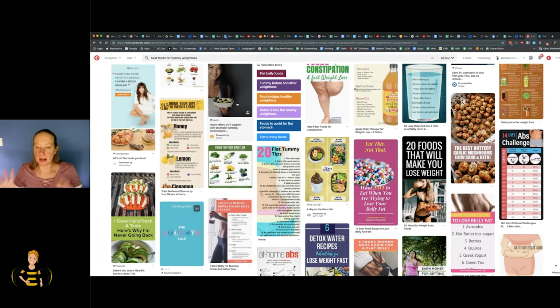Now, this is not for us to post on Pinterest. That's not what we're talking about. We're just talking about ideas of niches, of sub niches, of topics that we can talk about that will raise interest, that are already working, so that we don't have to reinvent the wheel. We can just use the research that's already here, already in front of us, already in plain sight, to give us ideas. So this is not about Pinterest marketing or anything like that.